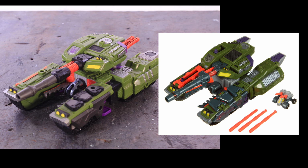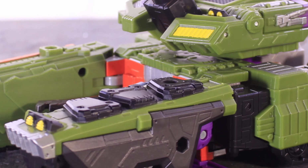No missiles, no minicon, which hopefully we get a core class leader one at some point, giving you ideas, Hasbro. But yeah, pretty cool to do the comparison, and I can't believe we have a new Armada Megatron in leader class. You don't count. Just Megatron!